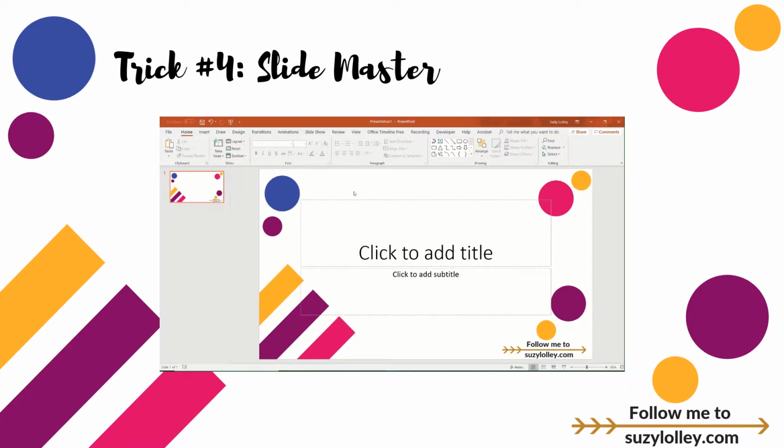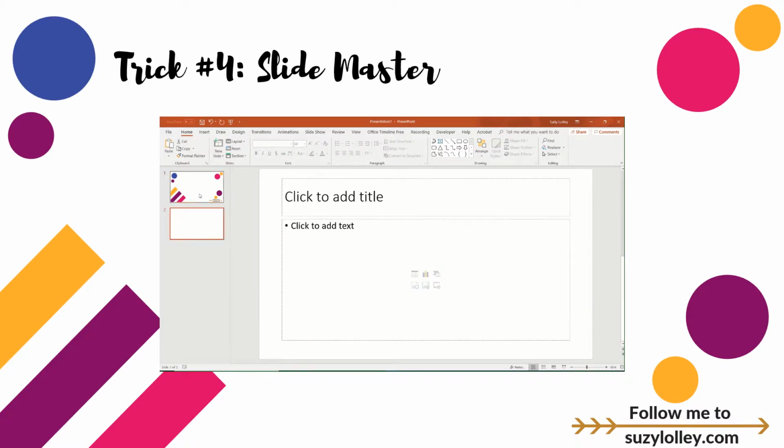So the other thing I do and my next trick is, the other thing I do when I'm making a presentation is I want to change the fonts, but I don't want to change them step by step, one by one. That's a huge pain in the neck. So I can come right here and change the font, but then I have to change it on every other slide following that. So I'm going to do Control M like more slides.